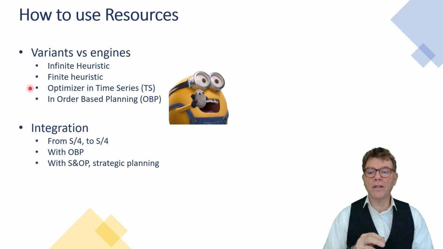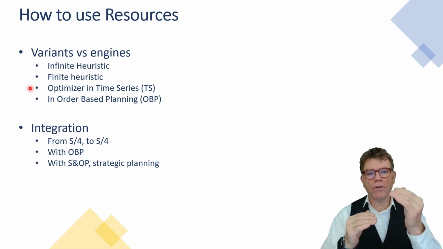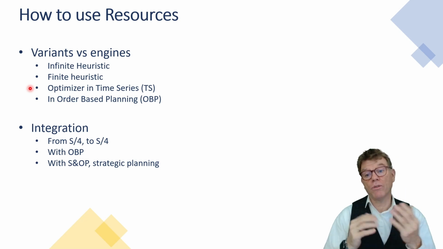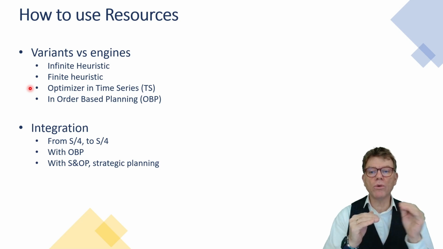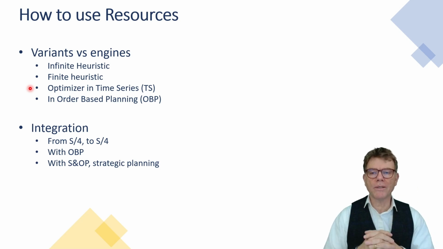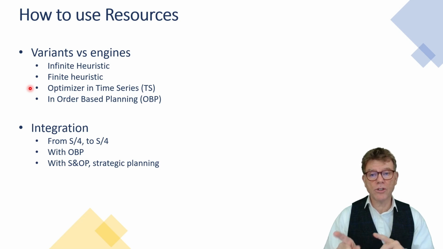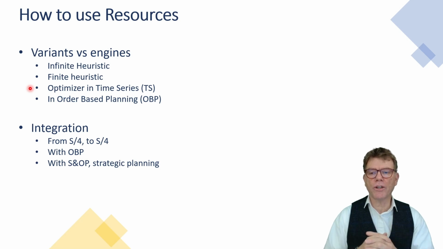Then there is the advanced scenario using the optimizer, where you can define an available capacity, an expansion of capacity for the resource in case the optimizer needs a little more, with of course a penalty. And that's the optimizer scenario, which will give you a feasible solution over the available capacity. And then there is the order-based planning scenario where, in fact, the capacity is all coming from S4. So what you define in the transaction CR02, meaning the work center maintenance or the resource maintenance in S4, is imported in IBP and you cannot change anything.